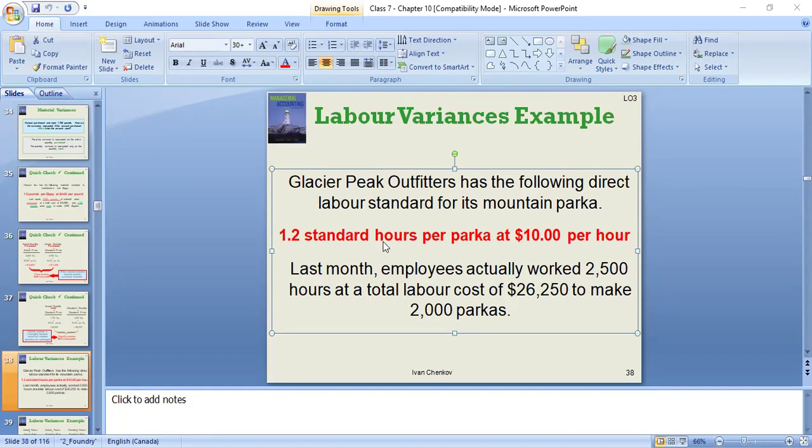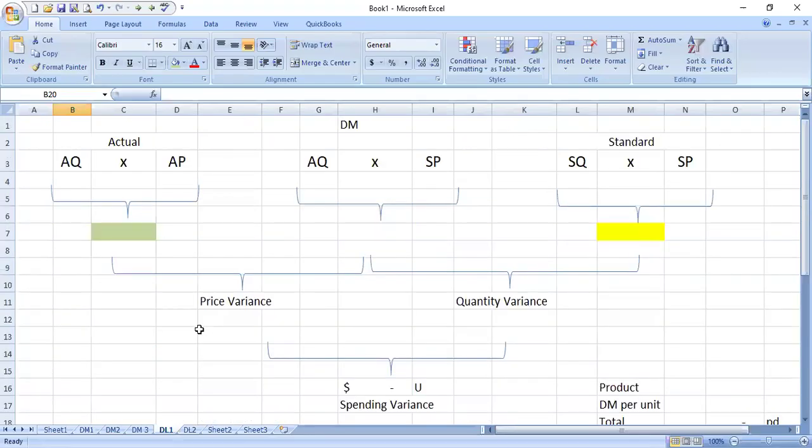Okay, let's go now with the labor variance. How are we going to deal with the labor? Well, same idea, just a little bit of a tweak in the terminology. Let's go back to the Excel spreadsheet and see what kind of tweaks we have to make to the calculation that we have. Since we are on the labor, we have to adjust our terminology. We're not going to measure direct labor on quantity. We're going to go with the actual hours. That's how we're going to measure the labor. And instead of price, we're going to have actual rate.